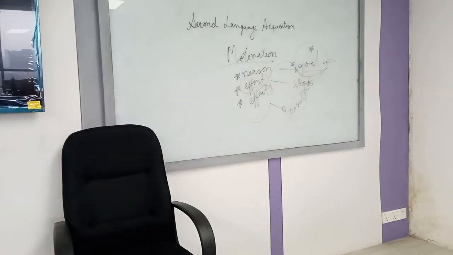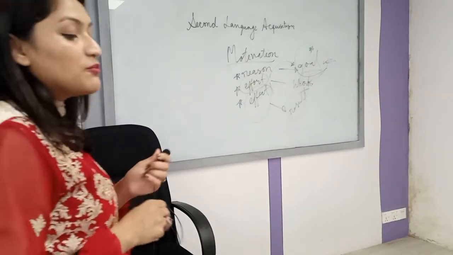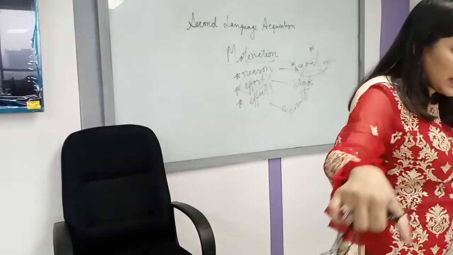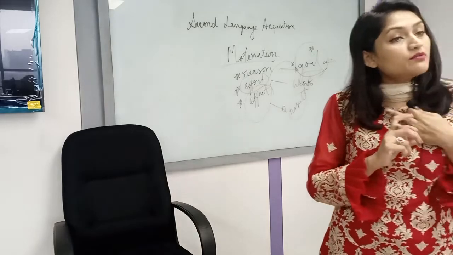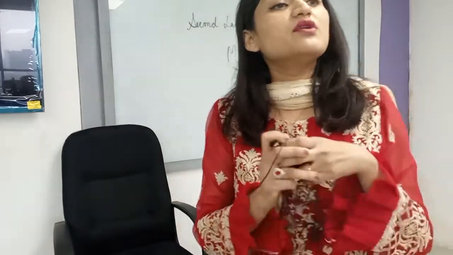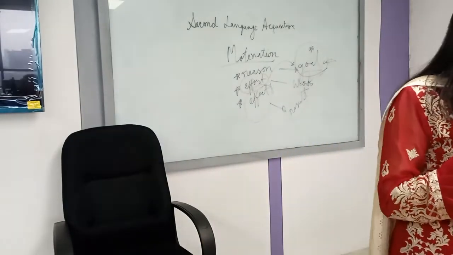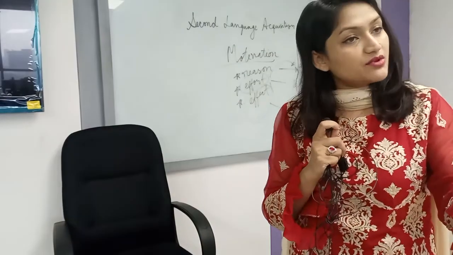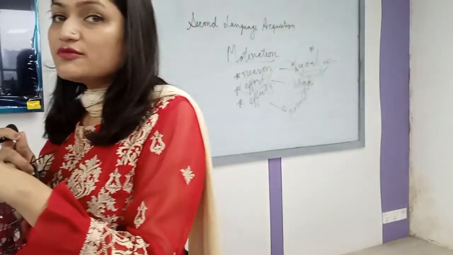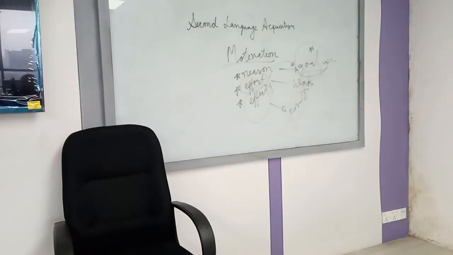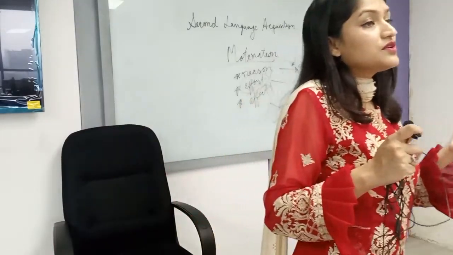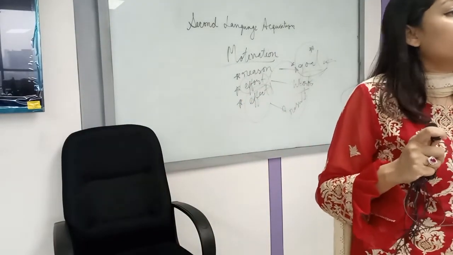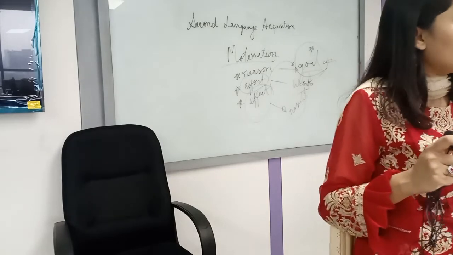Amra dui ta motivation ei niye kaaj korechi, seta hocche the reward er kotha bolechhilam. What motivation you get when you get reward, when you achieve something, apnake reward deya hocche, apnake keu grade diche, apnake keu points diche, right? Then you get one kind of motivation. On the other hand, you get a self interest, you have your own interest. For example, a lot of the girls nowadays, they started learning Korean because they have the interest in K-pop, K-drama.